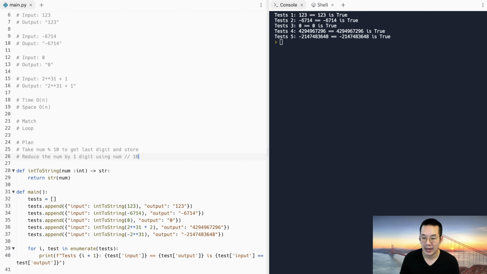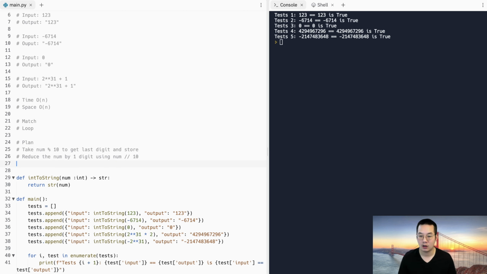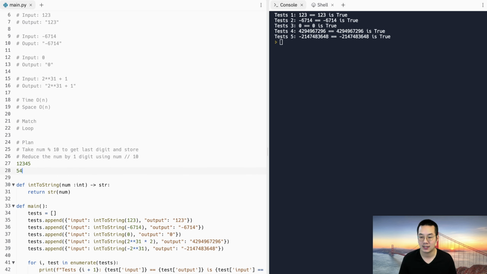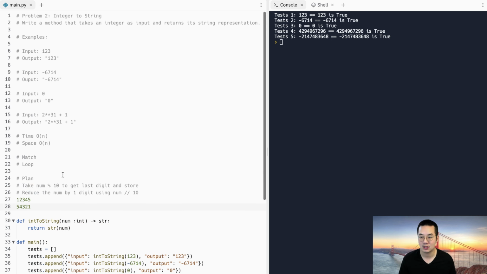So what happens with this is that we get all of these numbers. Let's say we have 1, 2, 3, 4, 5, right? We get the last digit, then the second last digit. We just need to reverse these digits.